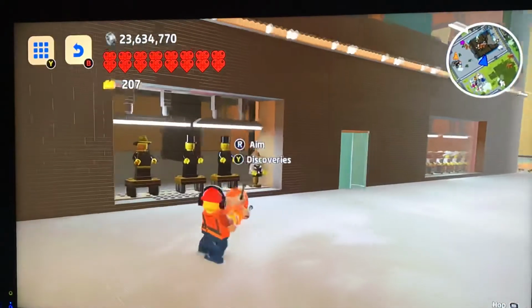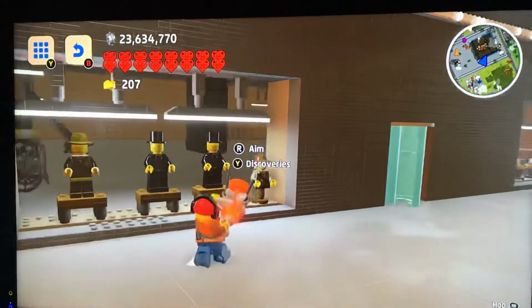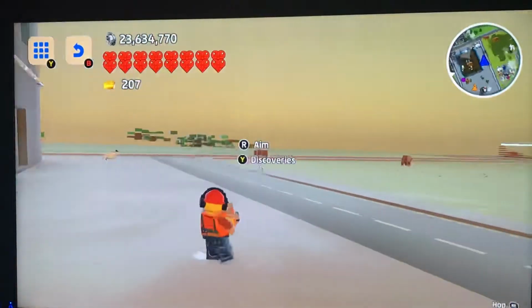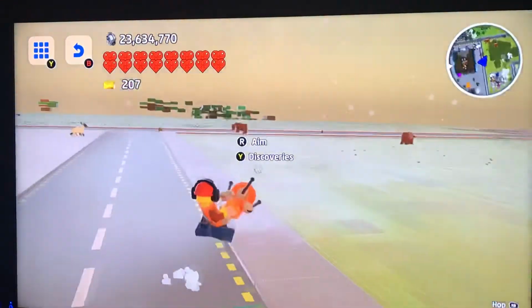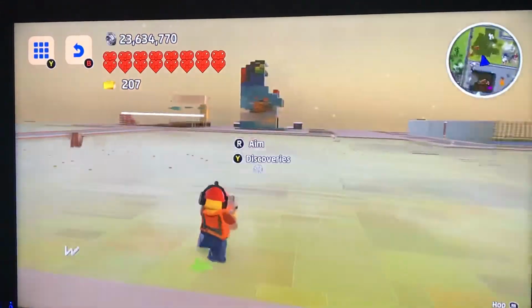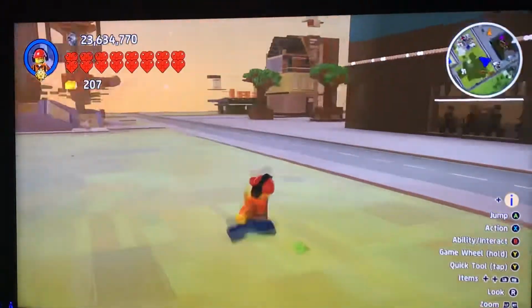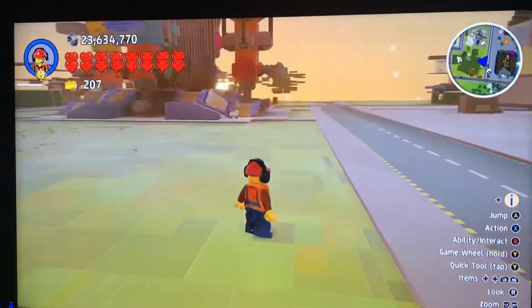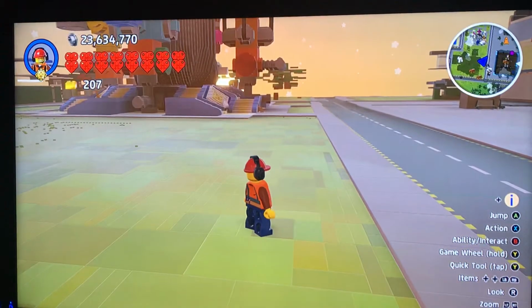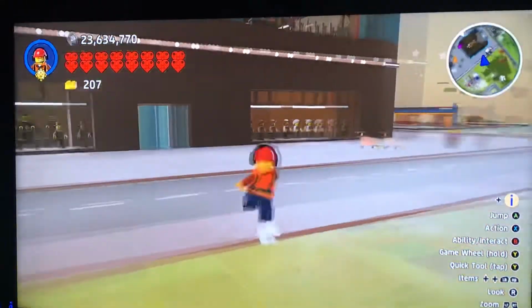The way you can tell that you have not yet discovered a prop is if the thing is flashing or blinking. That's how you can tell.